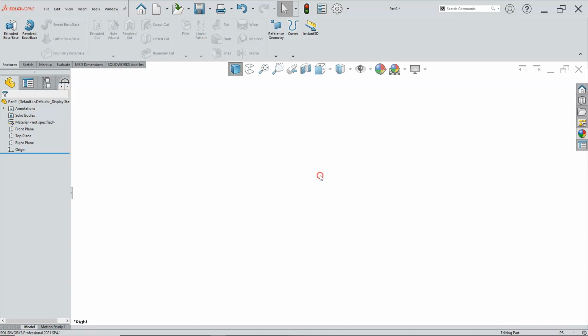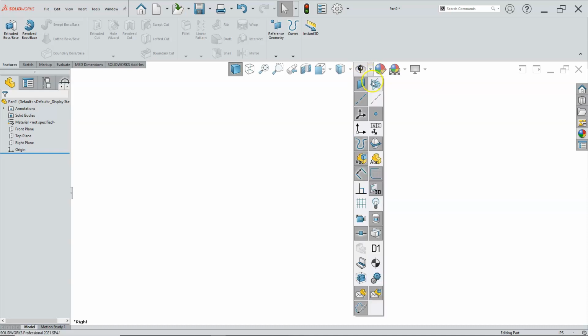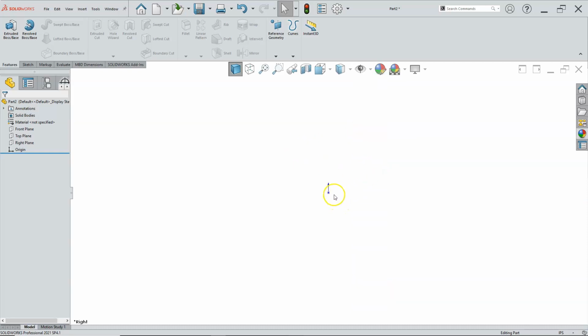Let's see if it'll do it to the right. And that one's just going to the views. So we've got some basic customization. Whenever you see an icon and then the arrow next to it, you're going to have a pull down. Be careful with the hide all types, because it is going to do what it says and hide everything. So I don't really want to do that right now, so I'm going to click on it again, and I'm going to go through and pick. I would like to see the view origins. Alright, so right now I'm kind of looking end on.